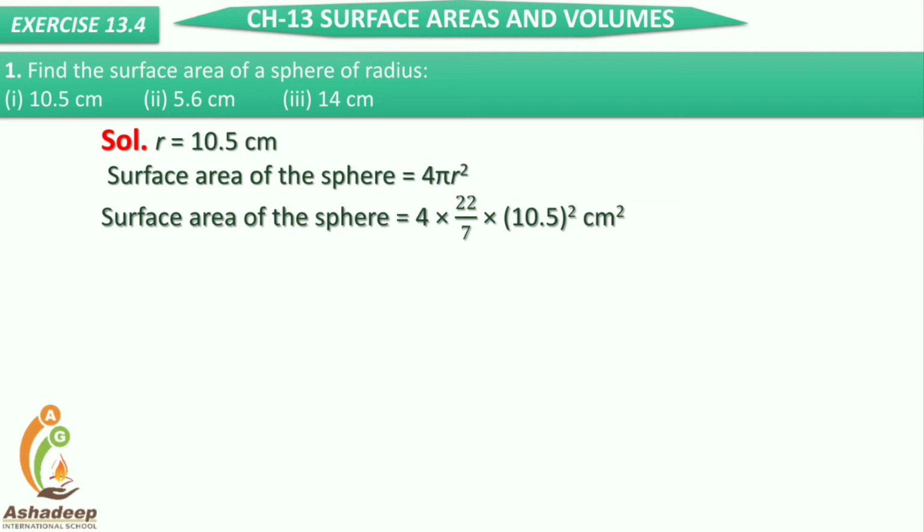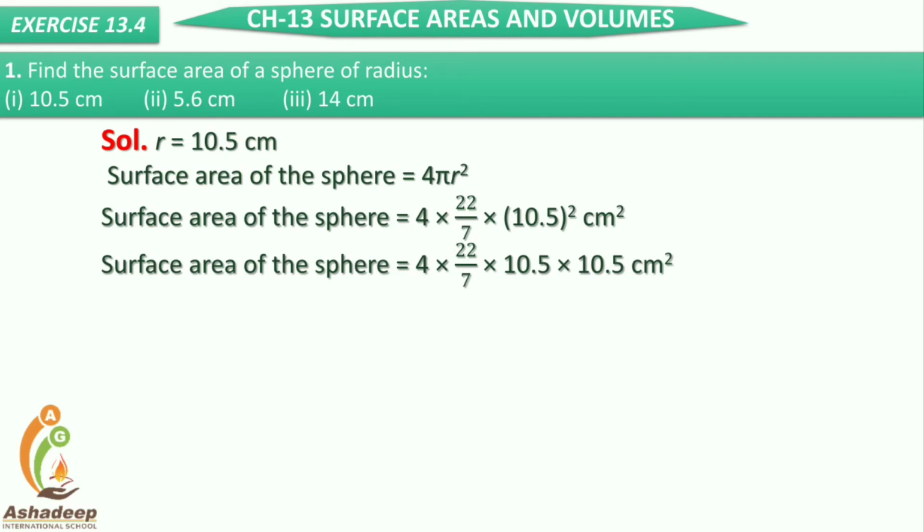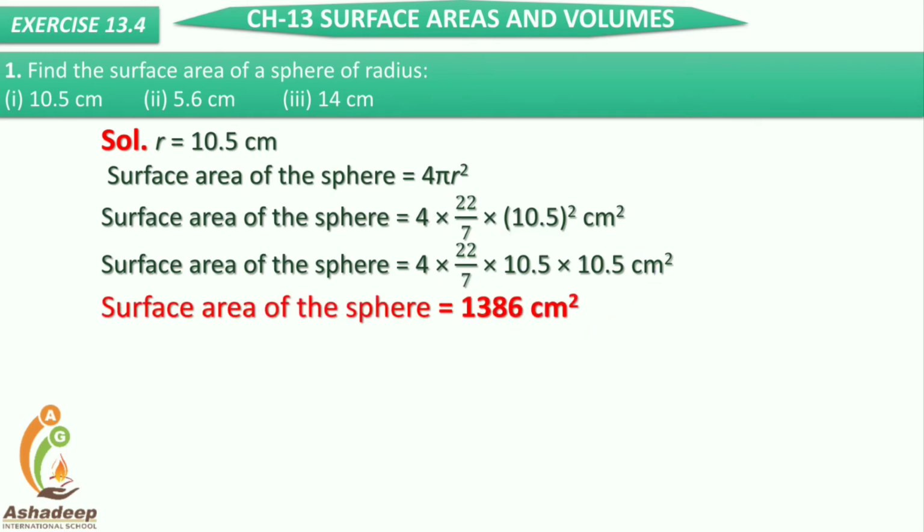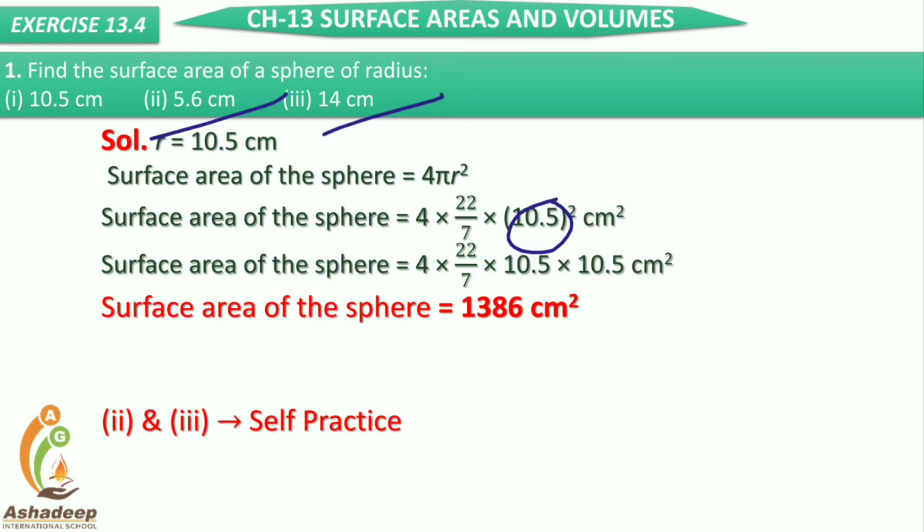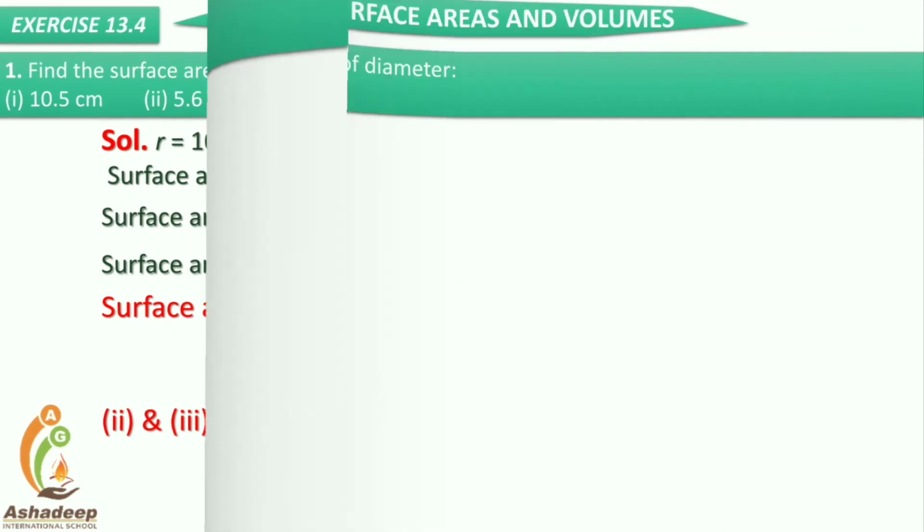Okay, division में 2 जो लिखा था मैंने वो mistake हो गई मेरी, because यहाँ पर radius दिया है, I am considering that the diameter. So sorry for that. It's simply 10.5 square. Right? 10.5 into 10.5. और यहाँ पर इसको कट करो, you will end up with the 1.5. And then simple, इन सब को मल्टीप्लाई कर दो and you will get the answer. It's 1386. बाकी के जो सिंपल है, खाली आपको क्या करना है भाई कि खाली यहाँ पर ये जो 10.5 लिखा उसकी जगह पर 5.6 और लास्ट सम में 14 लिखो, then you will get the answer. सिंपल है, दो सम आप सेल्फ प्रैक्टिस करो.